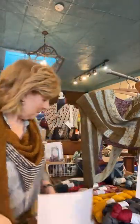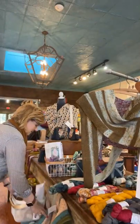Also, we've been having a lot of fun in the store this week. I took a deep breath, looked around the store, which samples, which yarns mostly. We started with which yarns do we have that we don't have samples for?